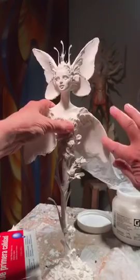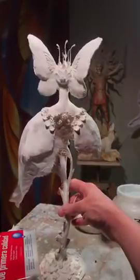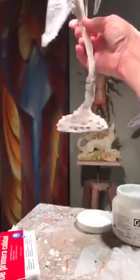I am very interested in expanding the uses of this paper stuff. She has, by the way, she's got clover on her base and everything.